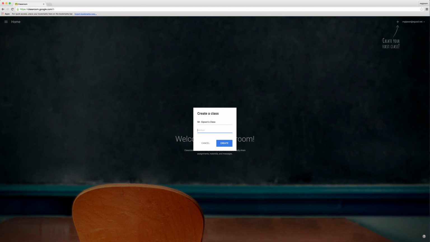Now the section here is a way for you to identify this class from any other class that you may create. So if you are a junior high or high school teacher and you've got multiple periods of classes that you teach, you probably are going to want to identify which class you're working with and label it. So period 1 or calculus, pre-calculus, whatever you're teaching. If you're an elementary school teacher, usually you only teach one grade, other than those of you who have the extreme pleasure of teaching a combo class. You may want to create one class for your 4th graders and one for your 5th if you're teaching a 4th, 5th grade combo class. I'm just going to give mine a name of 4th grade and create.